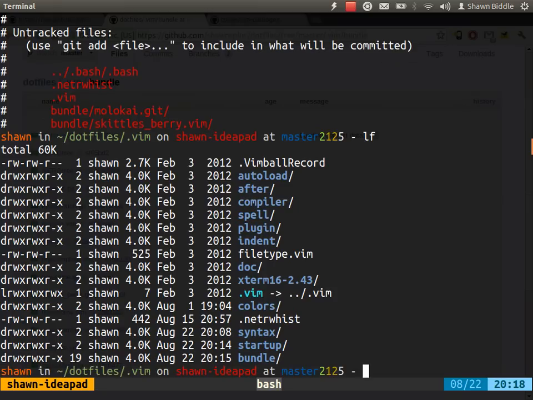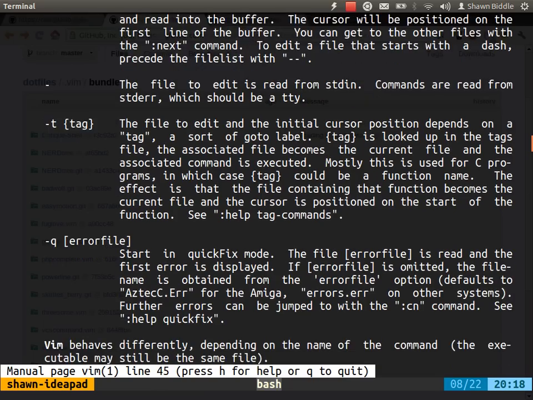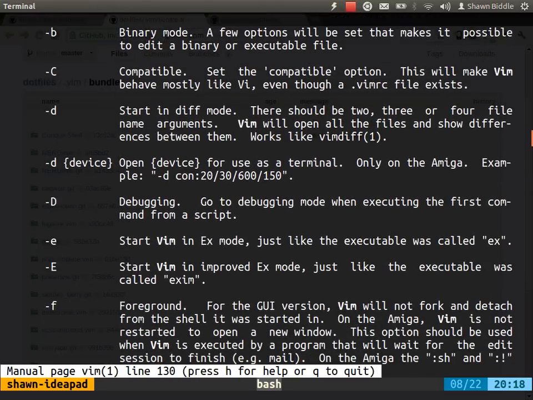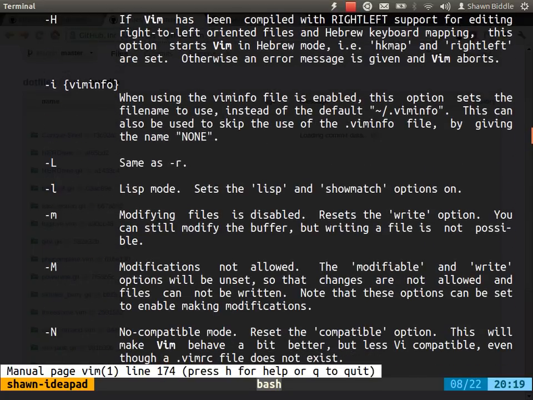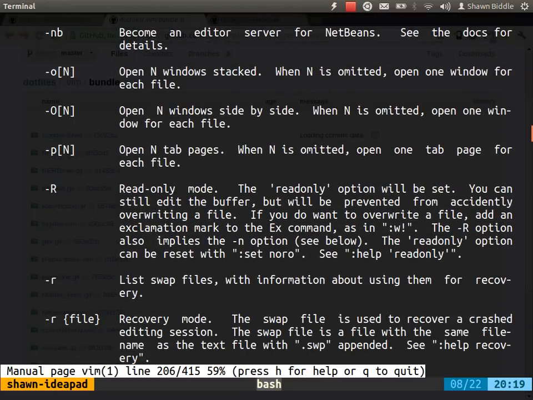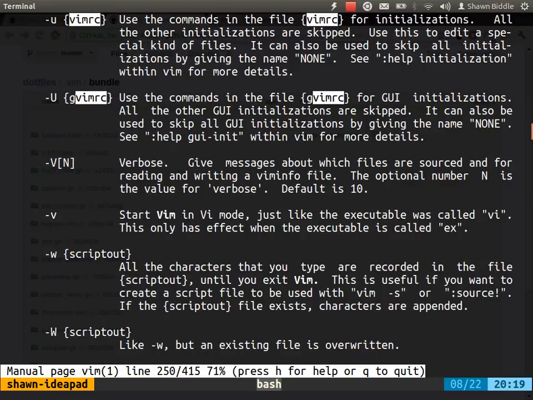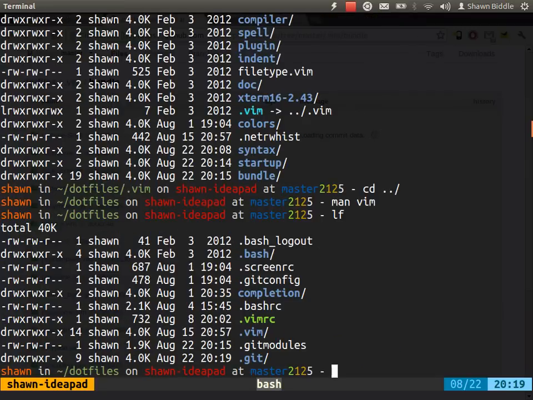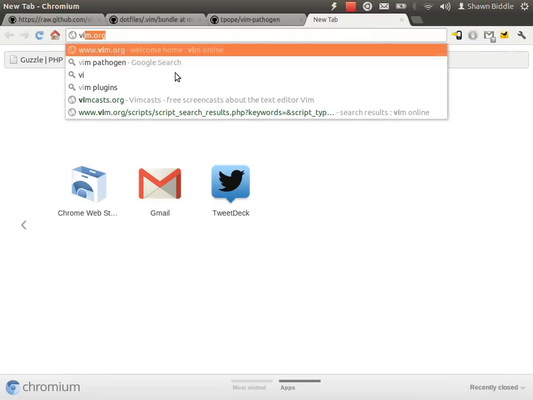So if you don't have any plugins installed, let's see if I can figure out how to start Vim without my dot files. Safe mode. Read only mode, I don't want that. Silent mode, I don't want that. I just don't want to parse my vimrc. Anyway, I'll just Google it really quickly. I don't care. Vim safe mode start.